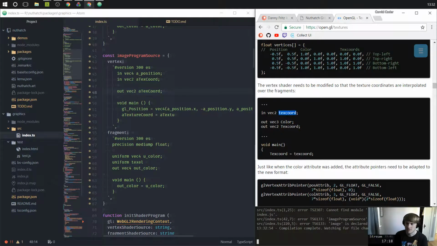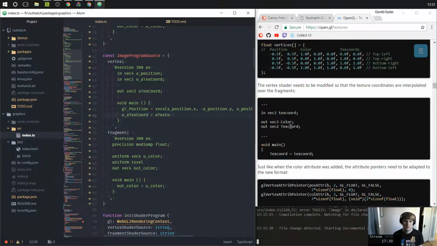They renamed them. This is very lowercase to uppercase. I find that incredibly concerning, more or less. You'll just say out. O for out. O text coord equals a text coord. Yep.